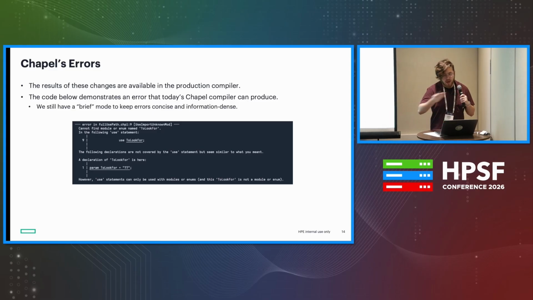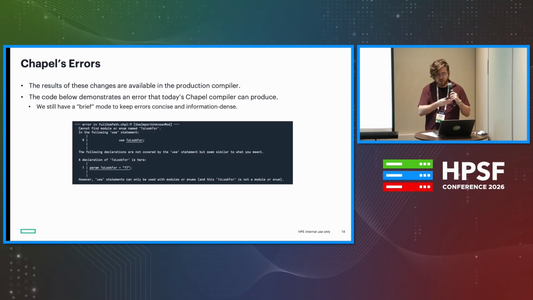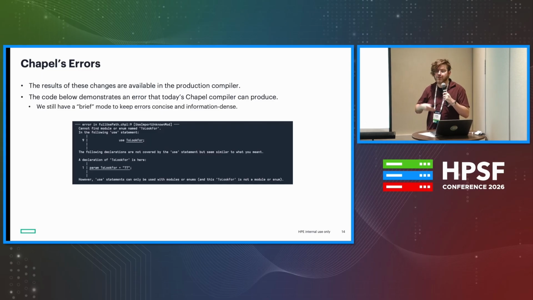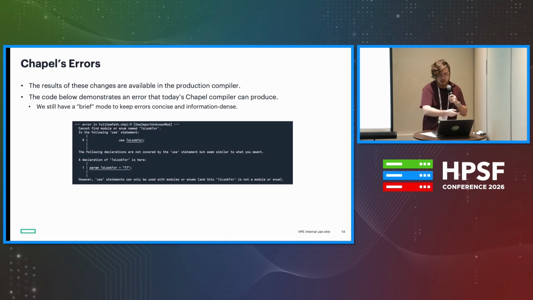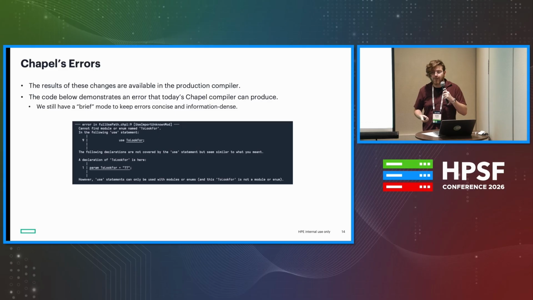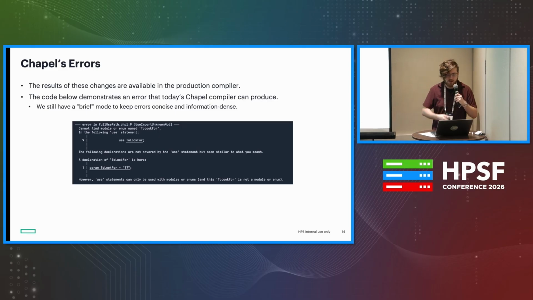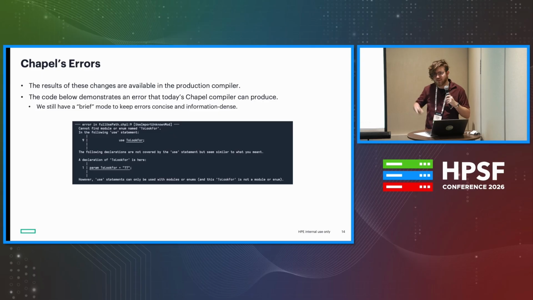So you say, hey, you're trying to use or import something that's called 'to look for', except that thing that you're using is not a module and it's not an enum, so you can't use it. So here's the thing that you're trying to use. It's a compile time constant. That's not something that you can use in this context. And here's how you're supposed to use this feature.